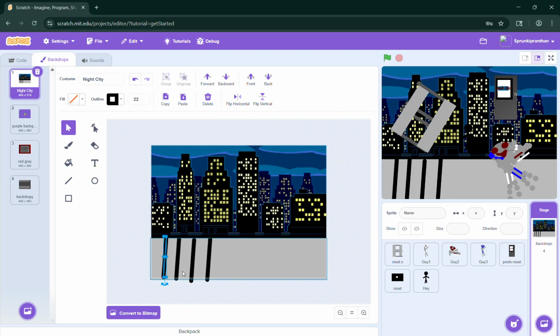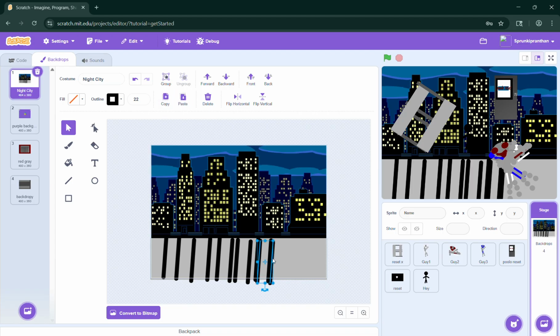Okay, paste. But still, hold Shift and copy and paste. Copy and paste. Okay, copy and paste.